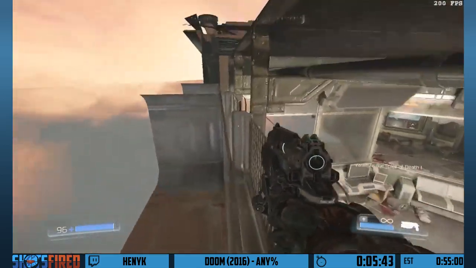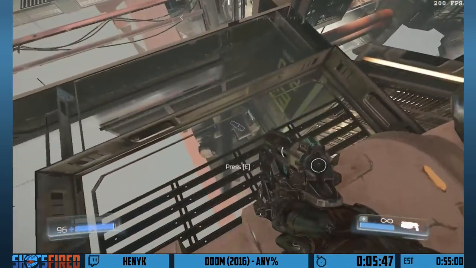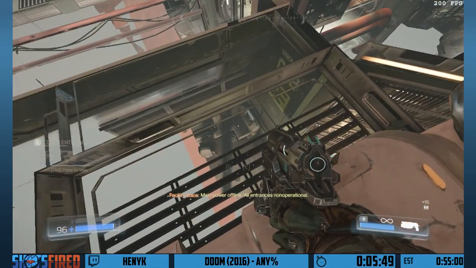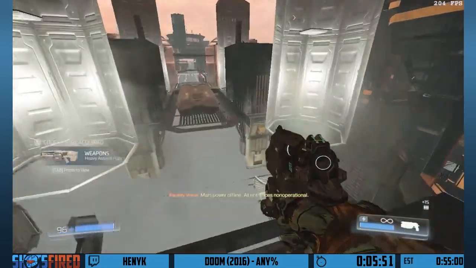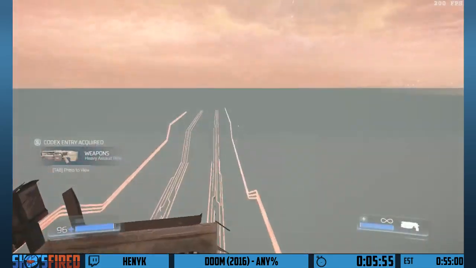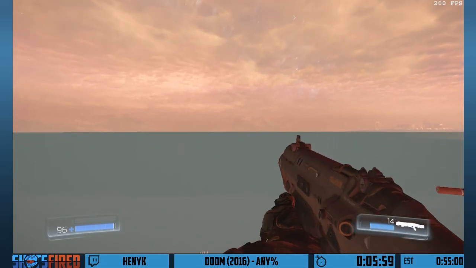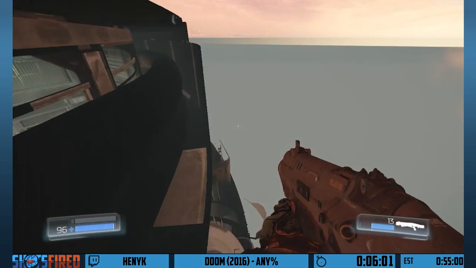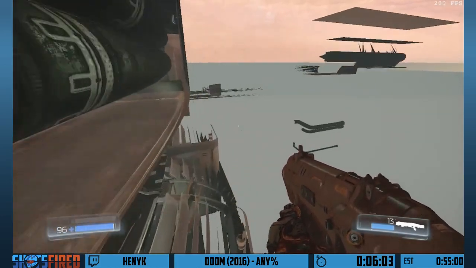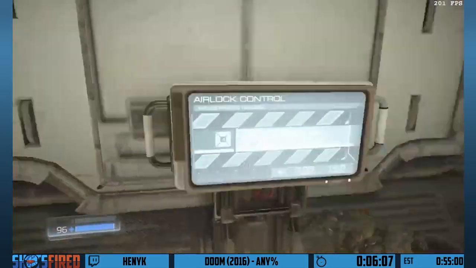Which allows us to get out of bounds. And we're gonna grab the assault rifle here, again, an extendo grab. Extendo grabs are not perfectly consistent. And this is the so-called leap of faith. It's called like that because it's mostly blind, but we have some visual cues.